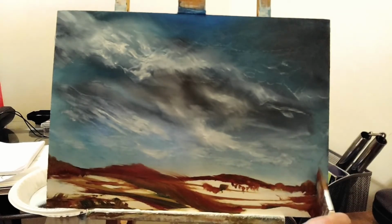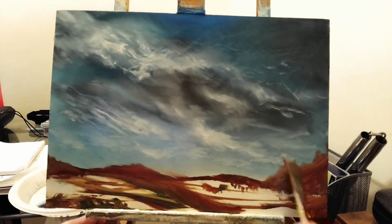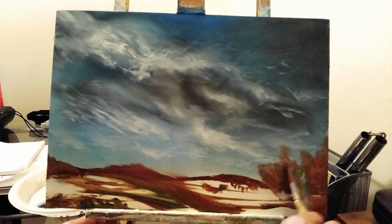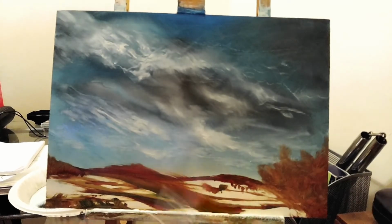So, in fact, let's just hit this. Let's just make something here. Just put some shapes out. Random shapes. Remember, we need to be interesting to the brain. So there we go. Interesting shapes. All I'm thinking about right now is just shapes to direct the eye into the painting.